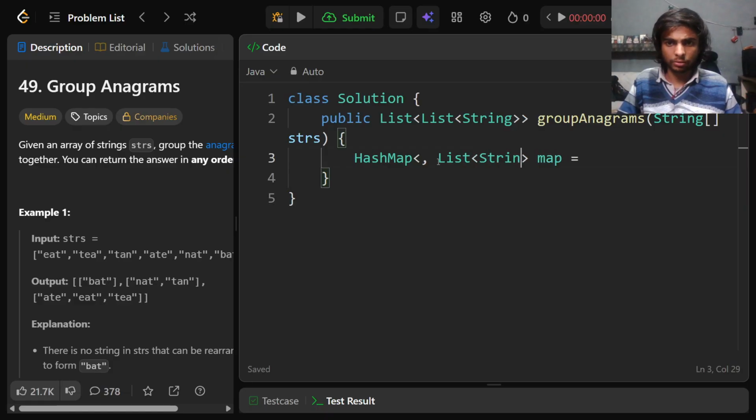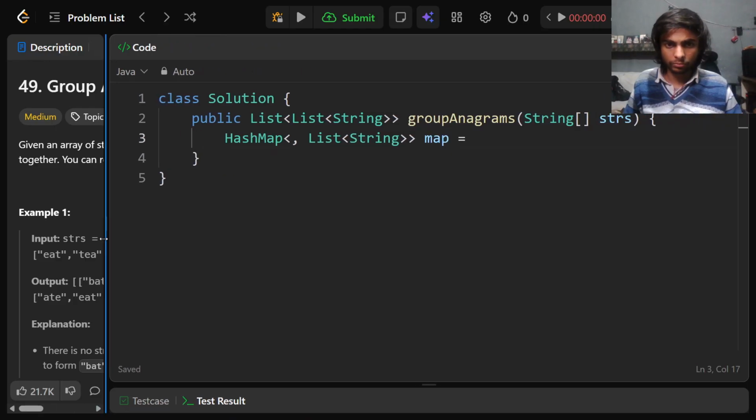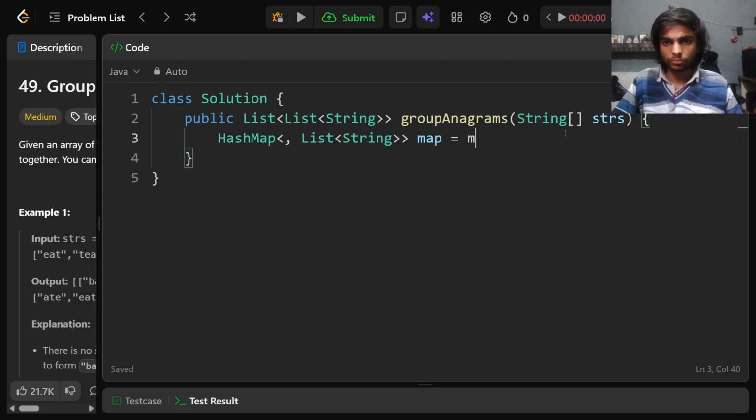List of string, new hash map. So what should I use as a key?